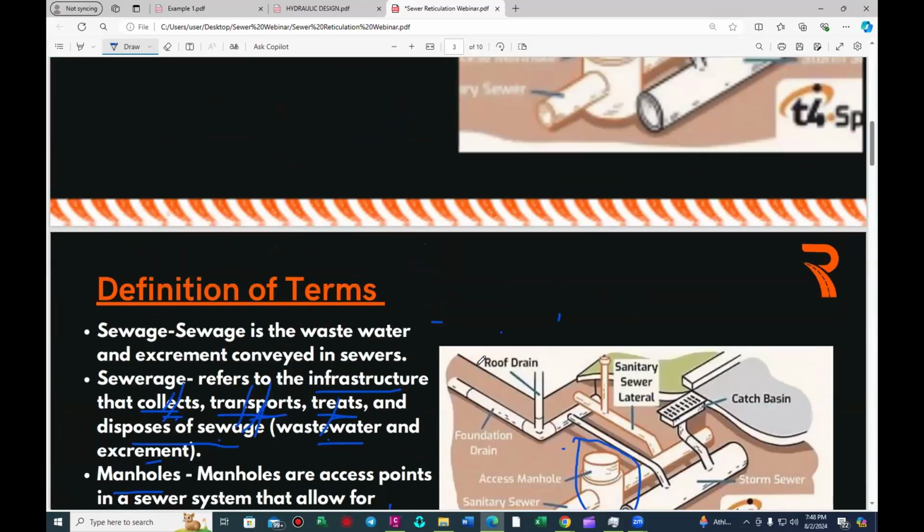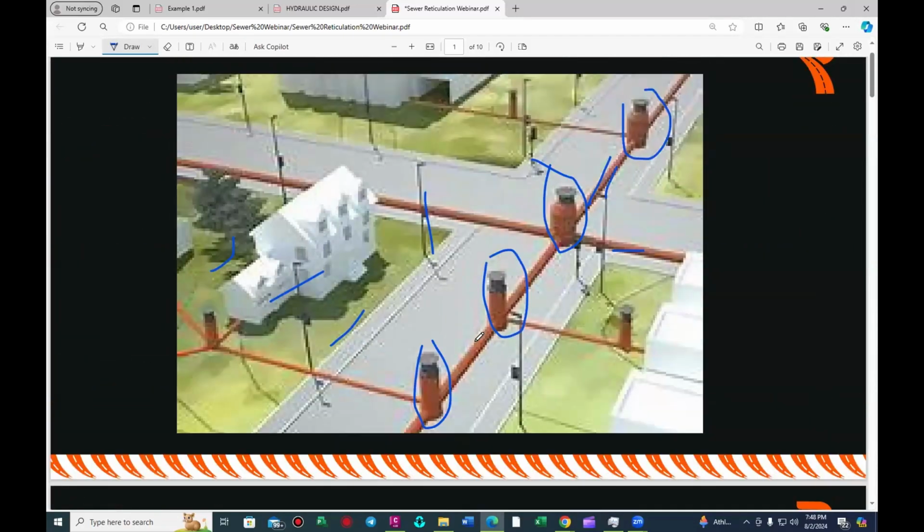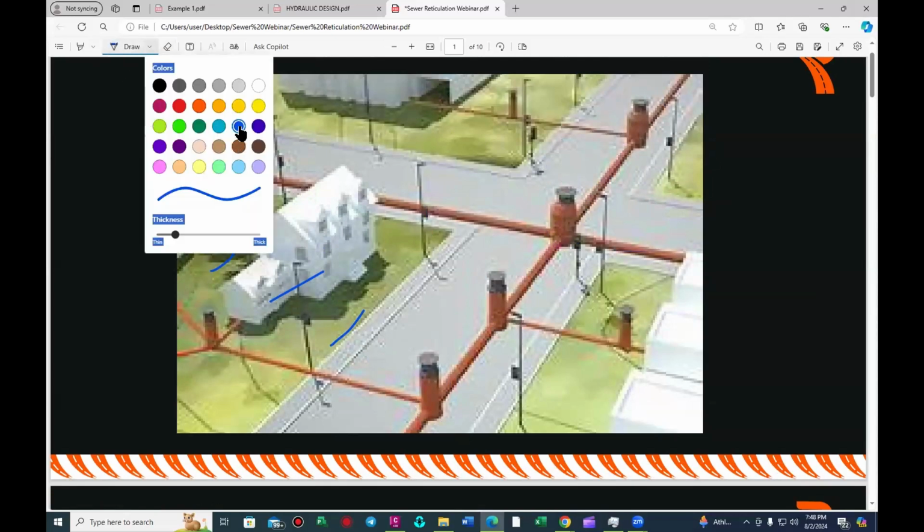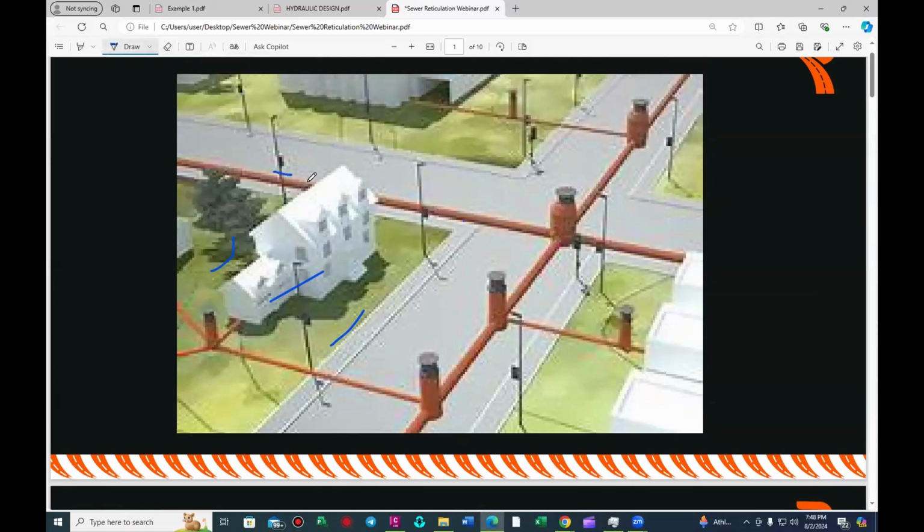Also, your manholes are always provided whenever there is a change in direction of your pipes. Also, guys, take note of that. I did not include that in my notes, like I said, but it's just something that pops in my head. So whenever we're designing our sanitary sewers, you can see we have a pipe that's going this way. Now, I want to change direction and come this way. I have to provide a manhole. So whenever there's a change in direction between pipes, they should be provided a manhole.